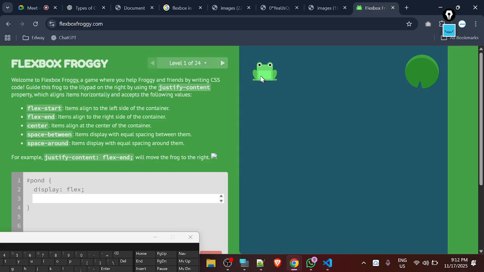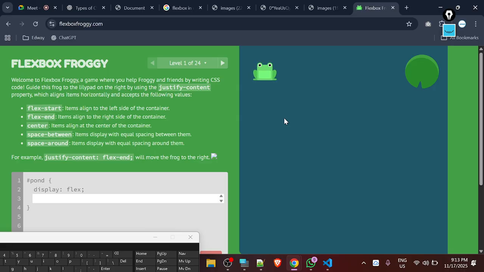How can we move it to the end? Which property will we use? We will definitely use flex properties, but in display flex, which property will we apply?